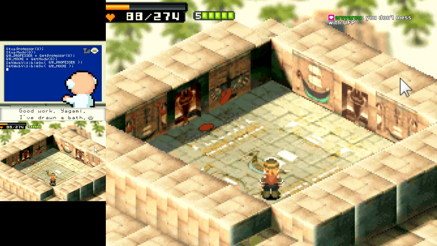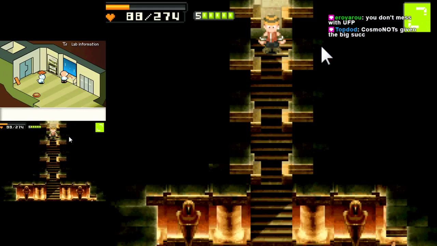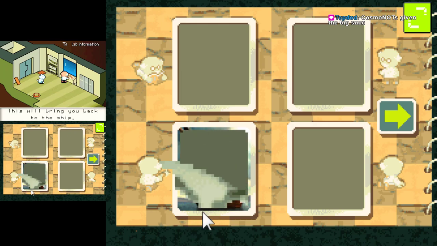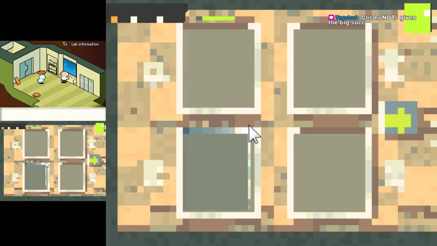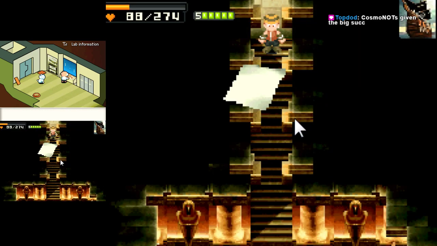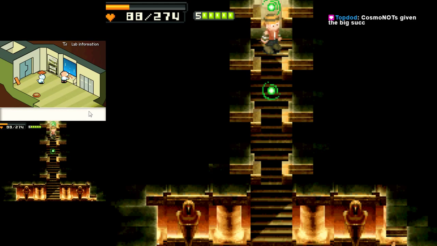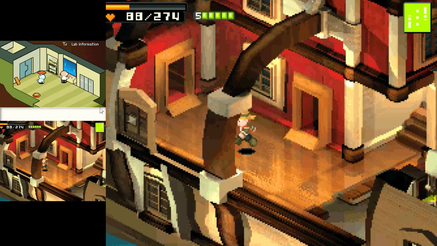Good work, Yagami. I've drawn a bath. Why don't you come back? Okay. I shall go ahead and come back, because I'm tired of this place. Give it. We're almost at the time where we can really grind. Like, we've been grinding before, but we have not really ground.